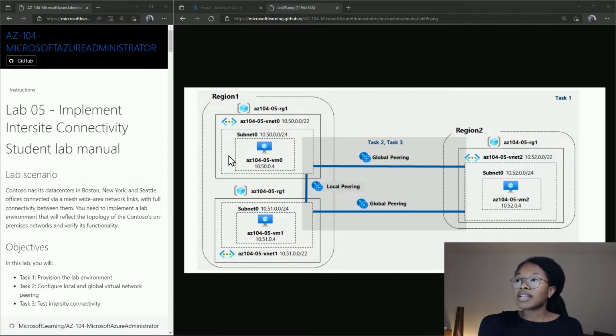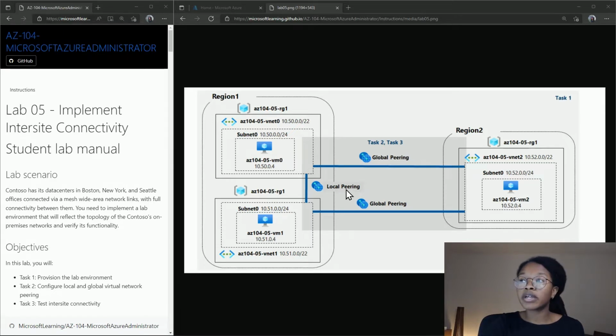So once we go ahead and set up our resource groups along with our virtual network and our virtual machine within each of those virtual networks, we are going to peer these virtual networks to one another. We can see we have a local peering because these two virtual networks are within a particular region, as compared to this global peering where when we peer the virtual network from one region to another, this is going to be done globally.